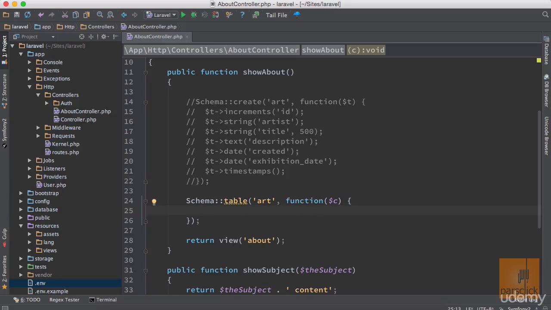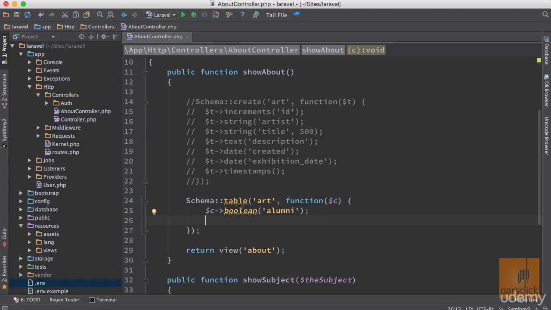As I said earlier, you won't be able to change the column, but let's just create a new column, and we use this variable called c here, and we have a boolean column. Boolean means true or false, and MySQL does not have boolean. What MySQL has is tiny ints, which is going to be either 1 or 0, 1 meaning true, 0 meaning false. So if you type boolean, MySQL knows what you mean and is going to give you tiny ints. So let's call this alumni.